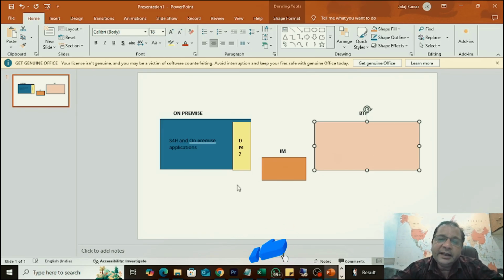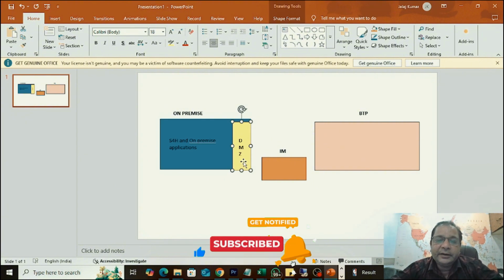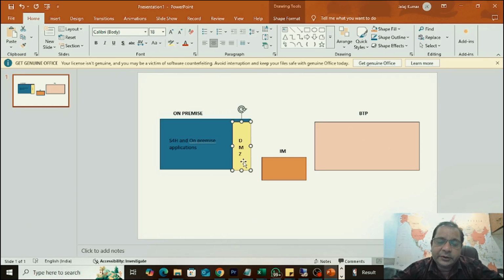So ideally Cloud Connector is installed on DMZ, but again, placing or installing that Cloud Connector at DMZ may or may not work. Why am I saying this may or may not?